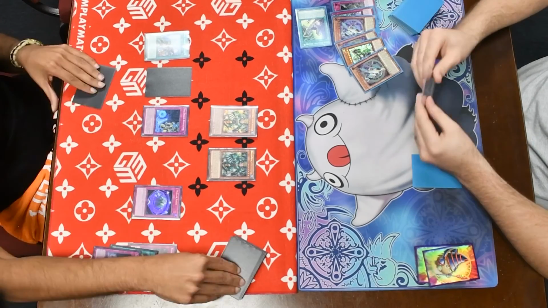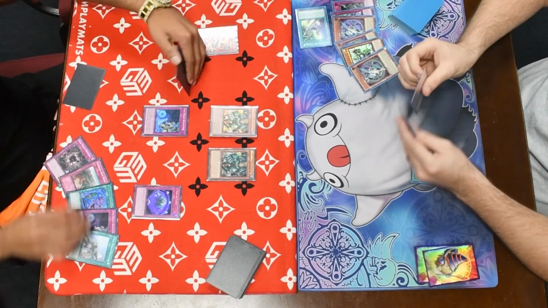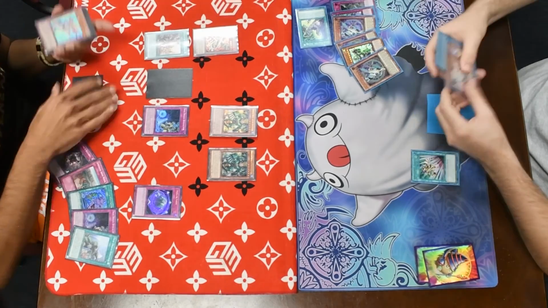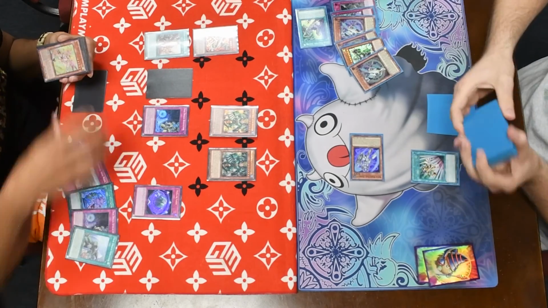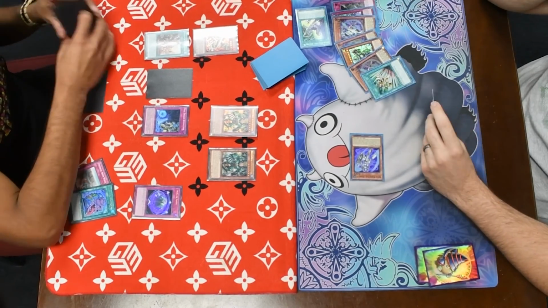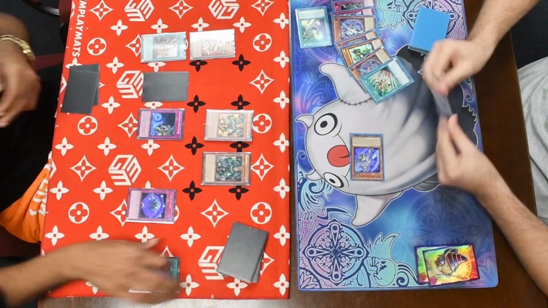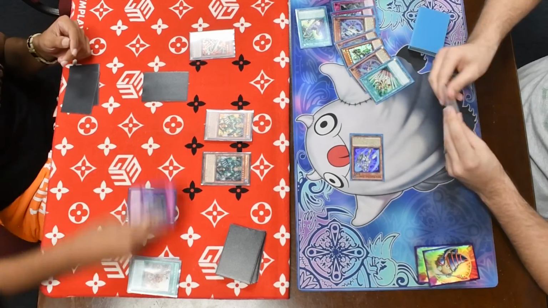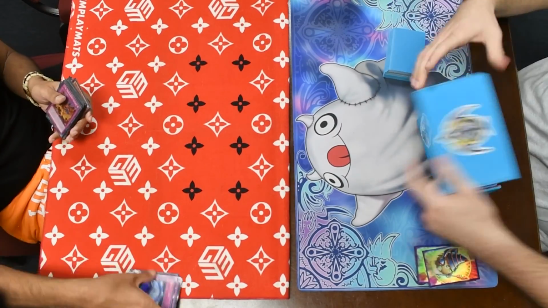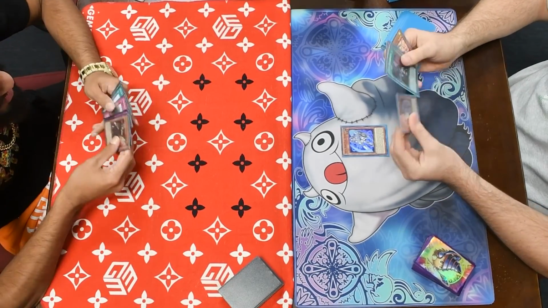Tribute for another Draco Fighter. Activate Heritage, tribute for an Ignis. Goes ahead and enters battle. I activate Emergency Teleport. He'll go ahead and activate the trap to pop my guy, and we have to move on to the next game. Alrighty guys, game 3.